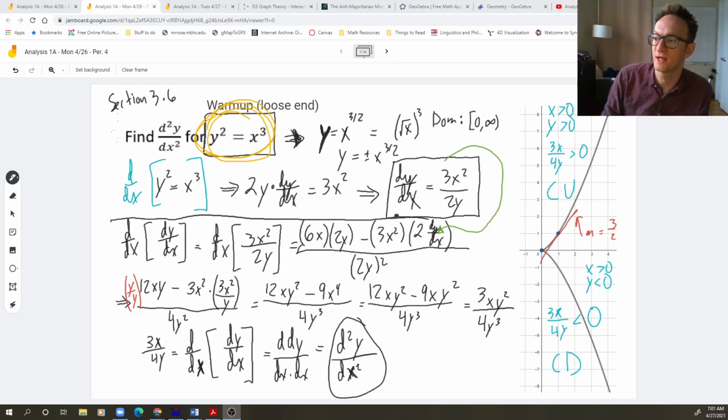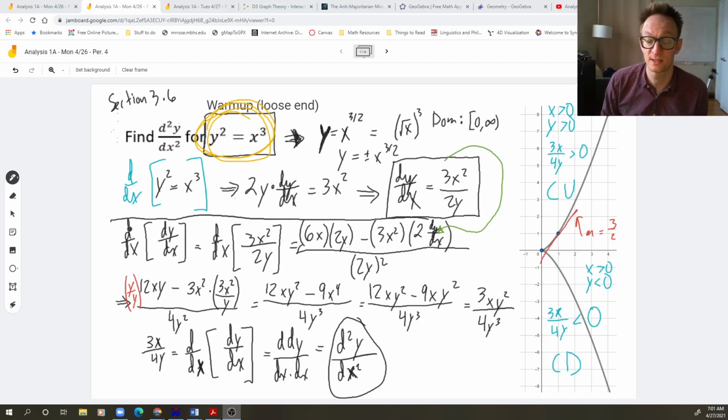In the first 10 minutes of class or so, we looked back at the calculus of implicitly defined curves. So y squared equals x cubed, not a function, but it is a curve. And we can not only compute dy dx, which tells us the slope of the tangent line to the curve, but we can also ask deeper questions like, at what rate is the slope of the tangent line changing? That requires us to look at the rate of change of dy dx, and that's exactly what we do. We take the derivative with respect to x of dy dx.